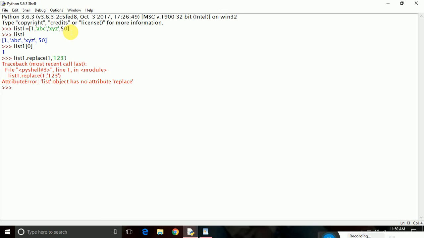Oops, there is no object like replace. In a list you cannot replace, but you can assign on that position.